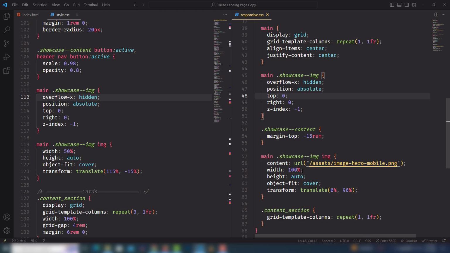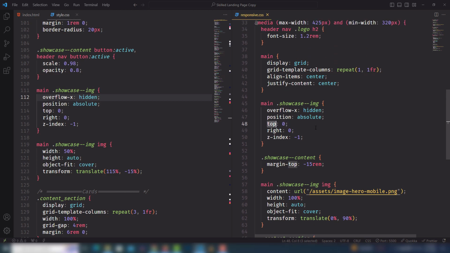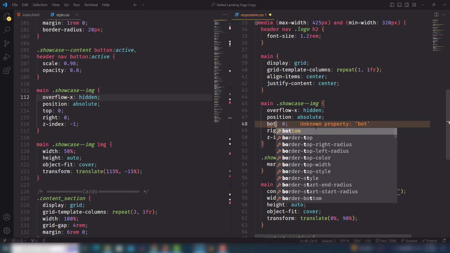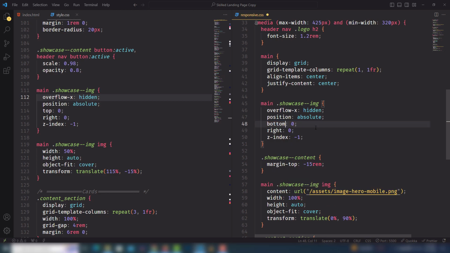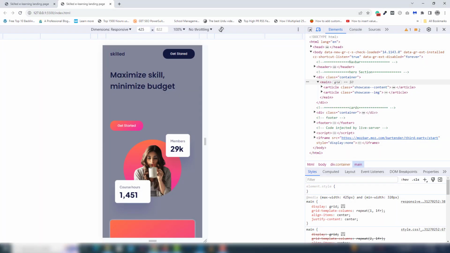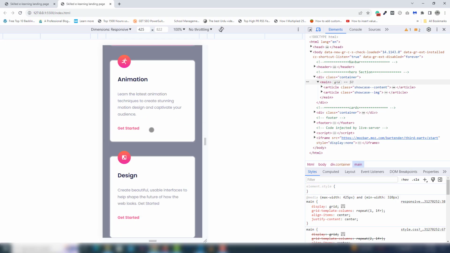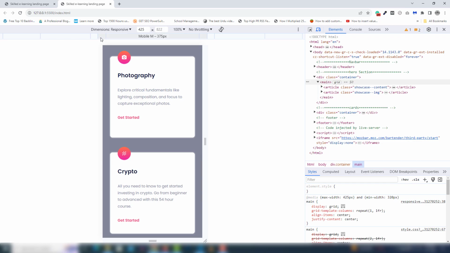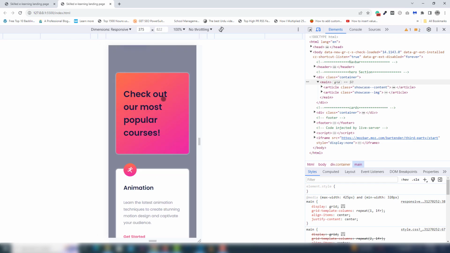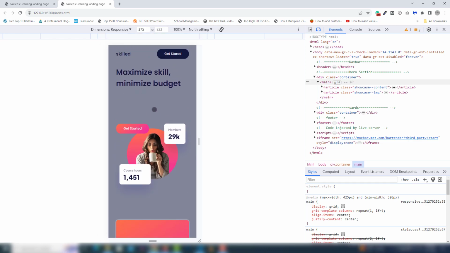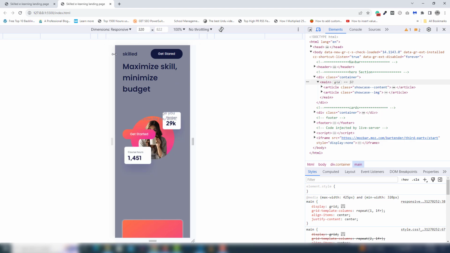Just a minute guys, just a minute. The problem right now is I need to use bottom, meaning the bottom will be 0, right will be 0, so the image goes inside there, right? Cool. So yeah, great. And the last and final step is, everything is clear on there, but when you hit 375 on this one position, I need to fix that issue like this one.